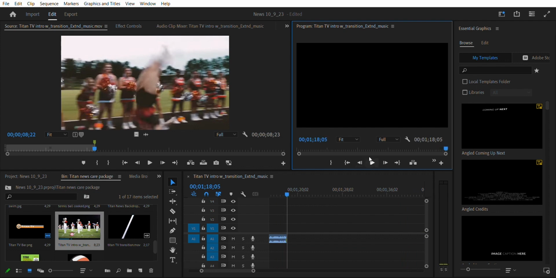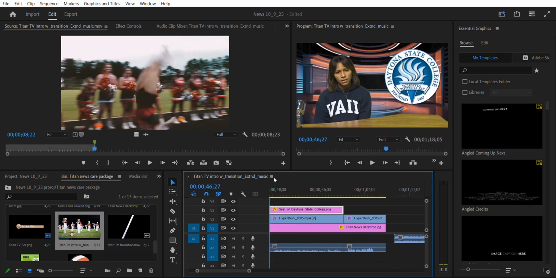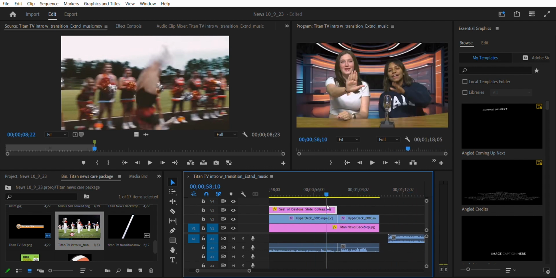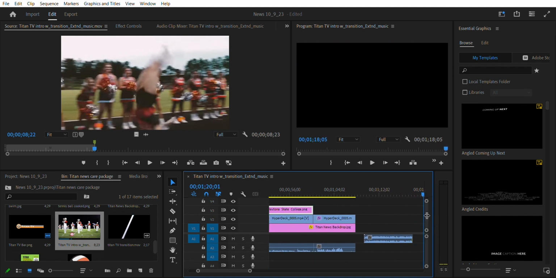So the music should stop when the music goes, "You say it." That's when it should ideally stop. Obviously you could extend it or shorten it depending on what's at the end, but ideally that's where it should stop. If you don't see the screen marker, then just guesstimate roughly this area.